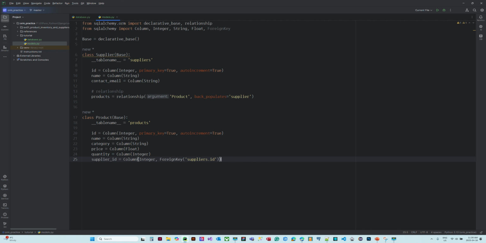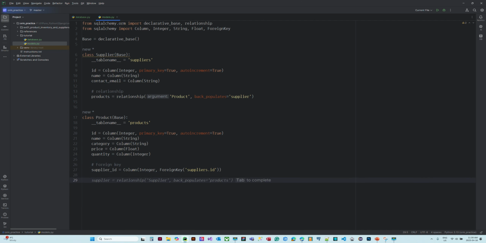Then we have the supplier ID, which is also a foreign key. And we will do the relationship again. So we have supplier equals relationship, Supplier, back_populates products.